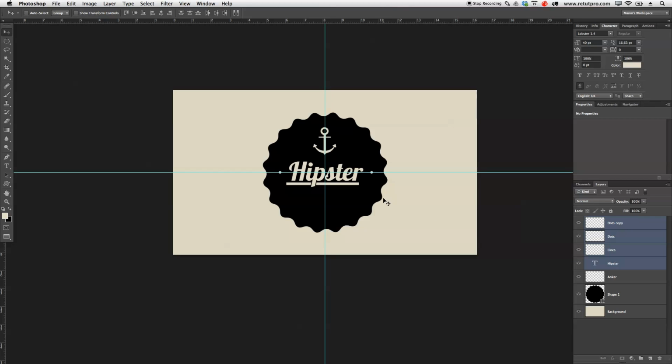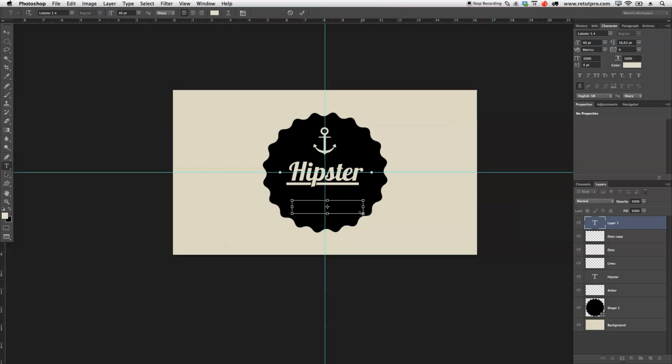Great, okay. So for the last step as well, I'm going to press T again for the text type tool, and I just want to write here since 1806 or something in that way. Again, going to make a selection. I'm going to write here since, all in capital letters as well, 1806. You can't see that at the moment because it's too big. I'm going to press Command A to select all that I have typed, and first of all change the size all the way down. So something like that.